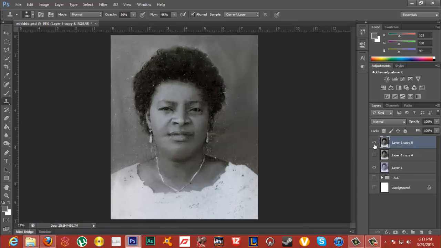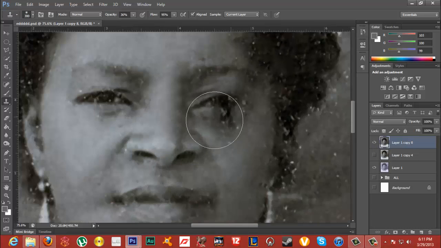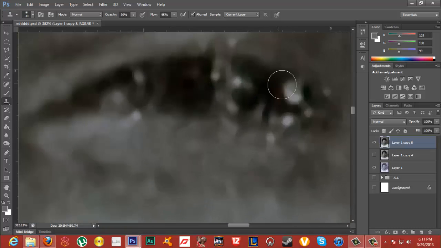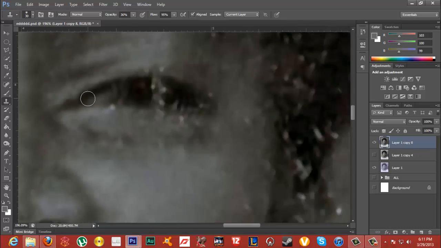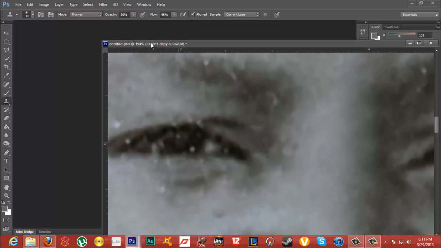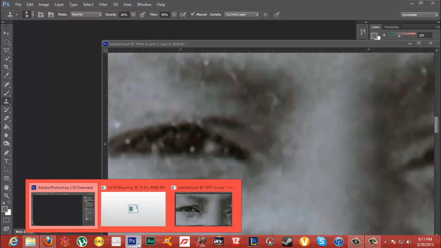Okay. The next thing you guys could do, I can barely see her eyes. Try to remove all this minor dust in her eyes. I can barely see her eyes. So what you guys could do is add an image of an eye, or get an eye image.